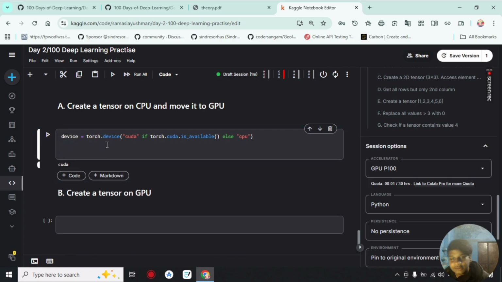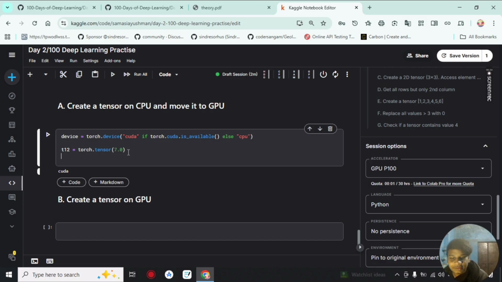So first let's understand the question. We need to create a tensor on CPU. By default every tensor is created in CPU only. So t12 equals torch.tensor 7.0, and then we pass t12.to and put the device name.